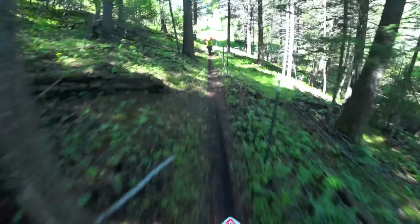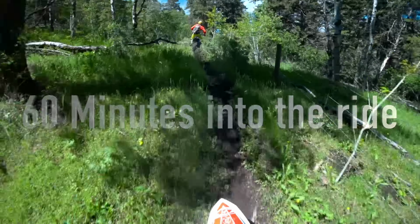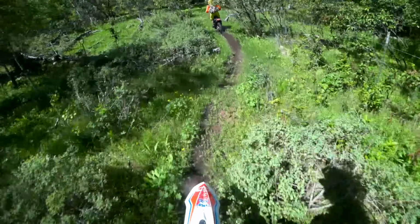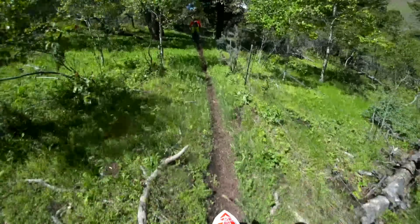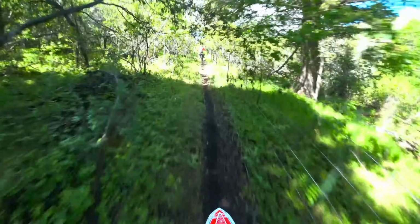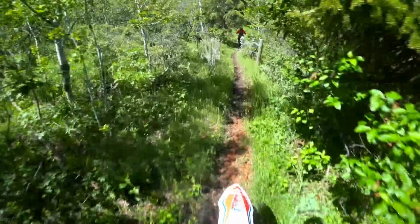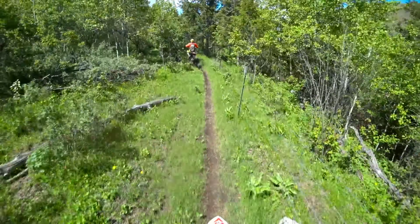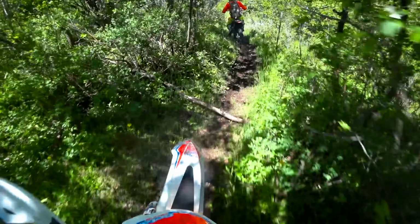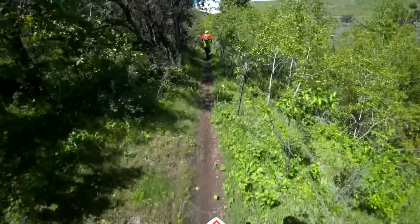So the beta has been really good so far. I've ridden it for, I don't know, about an hour. And the only place I didn't love it was a little bit of a rocky section back there, and that'll take some more getting used to. Not as easy to ride through the technical terrain, but when it's faster, man, this thing is good.